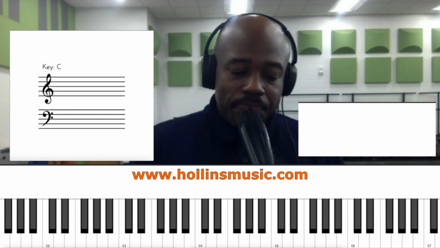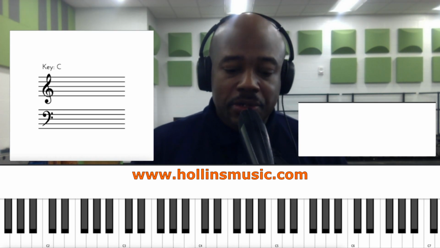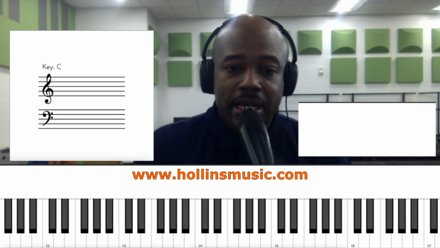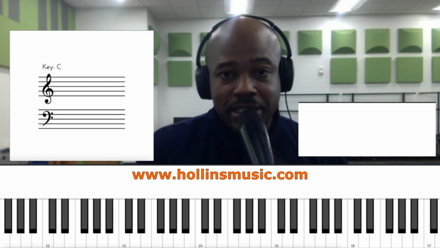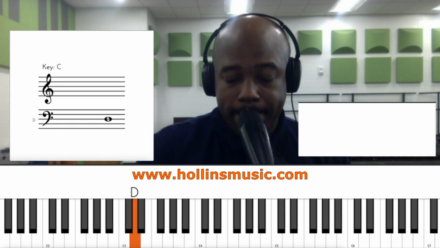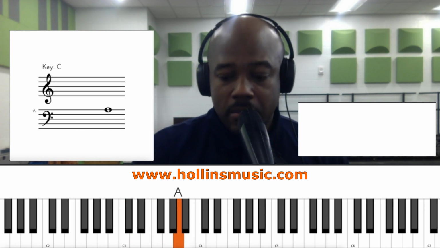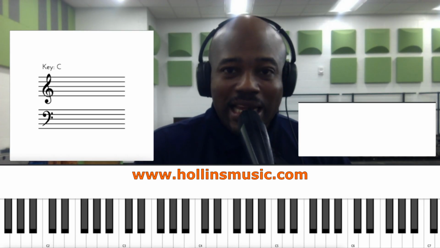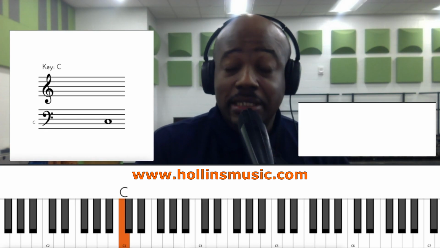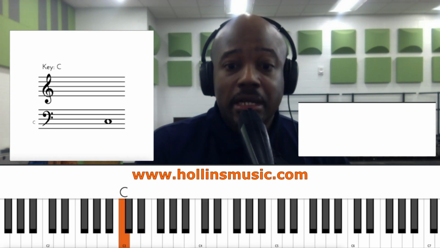Okay, so first thing is, in order to do this, you really need to understand your major scales. By major scale, I mean, for example, in the key of C. Real simple, just from C to C. And each note of the scale has a number. Since this is the first note of the scale, this would be number 1.